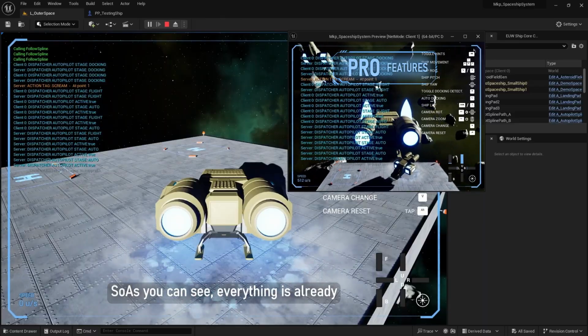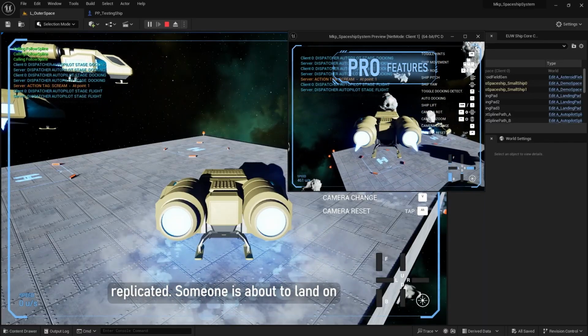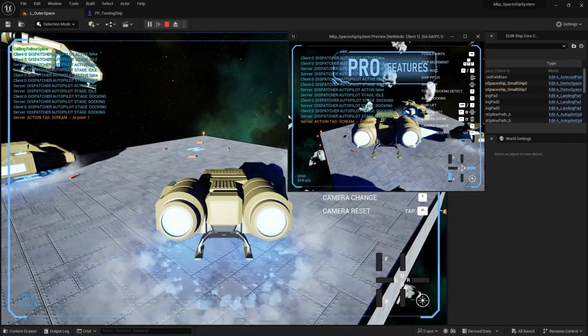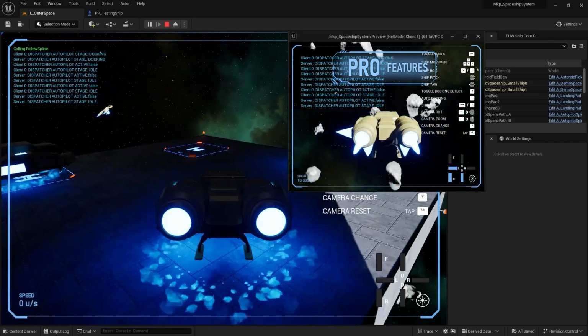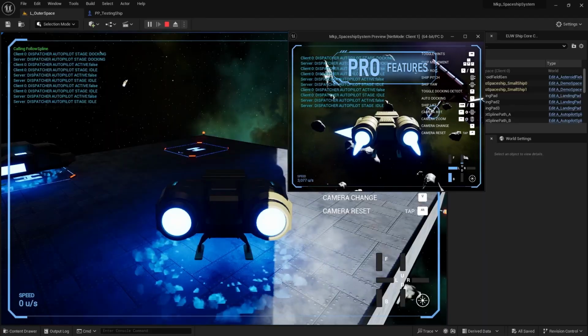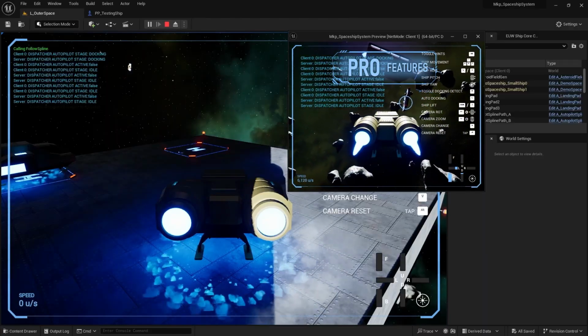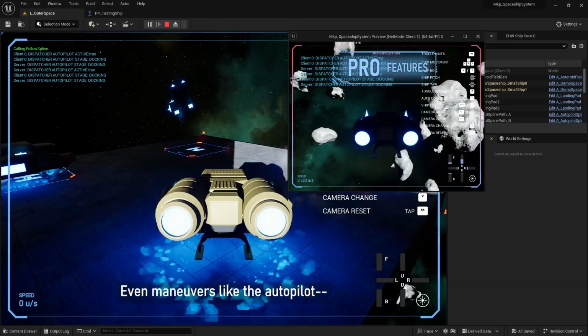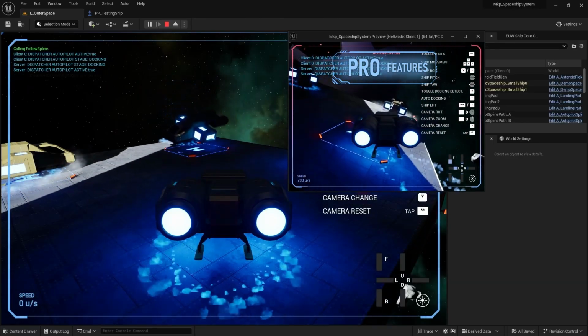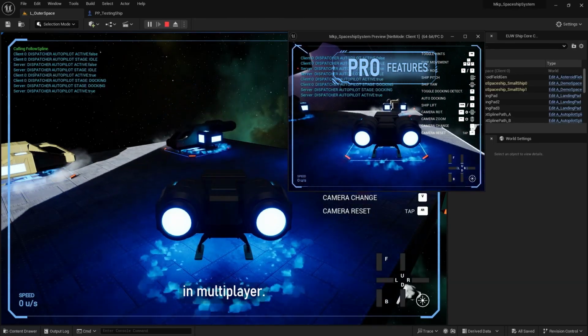As you can see, everything is already replicated. Someone is about to land on our head. Whoop. There we go. Even maneuvers like the autopilot, everything is working in multiplayer.